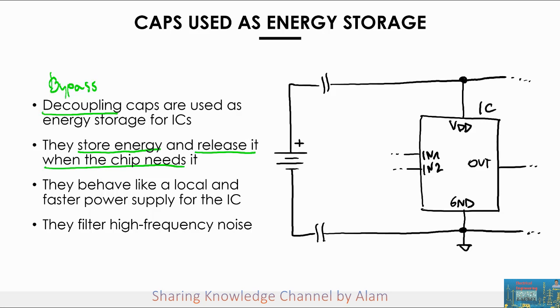So a bypass capacitor will be represented in this schematic like this. So a capacitor between the power supply and the ground. Usually the datasheet will also tell you that this capacitor not only has to be connected like this, but it should also be located as close as possible to the pin of the integrated circuit. So sometimes these VDD and ground pins are located very close to each other in the symbol of the schematic, so that you can clearly show that the capacitor is going to be next to it.